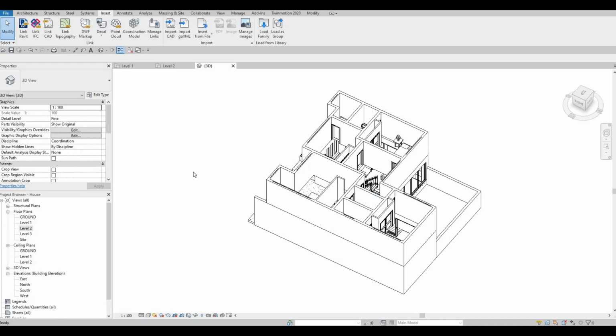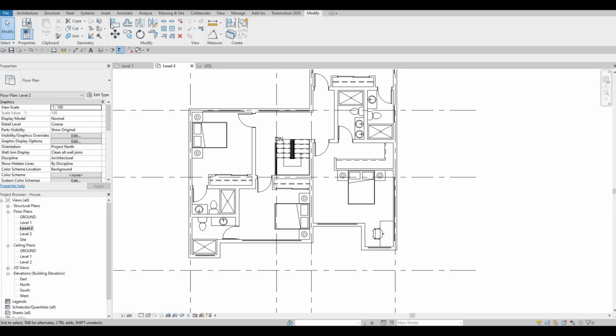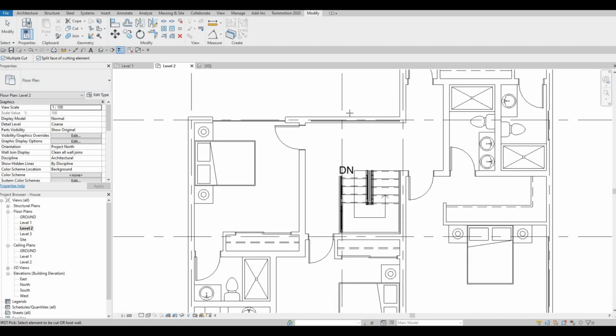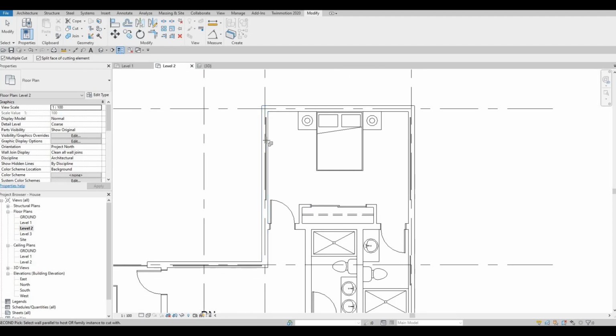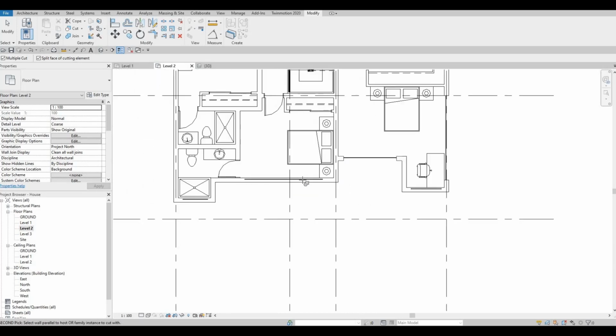But before we actually go there, I want to cut geometry on all the windows. So I'm going to go to modify and then click on cut, and then here we could just select. We could even have multiple cuts to make it easy for us. There we go.